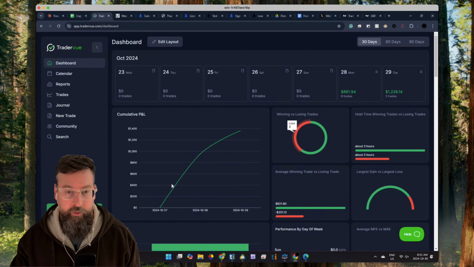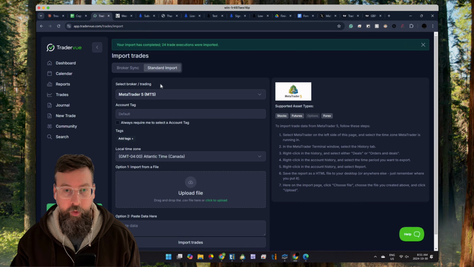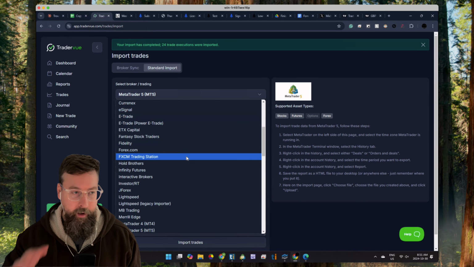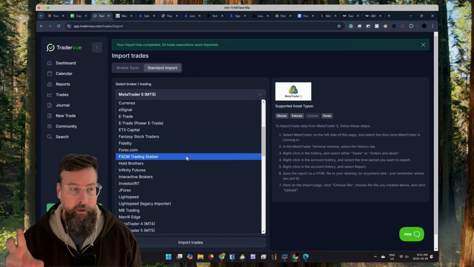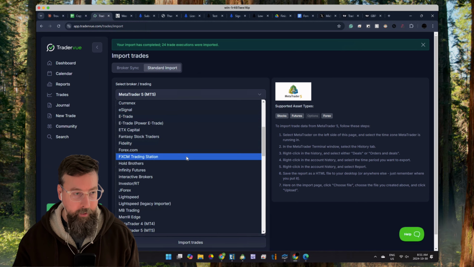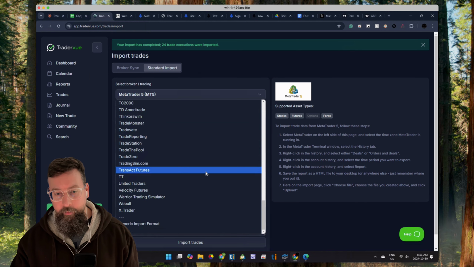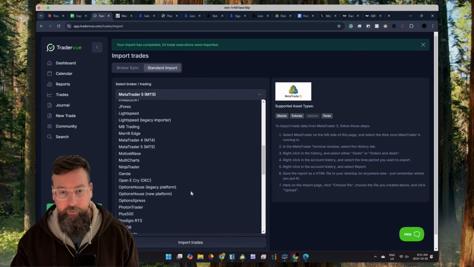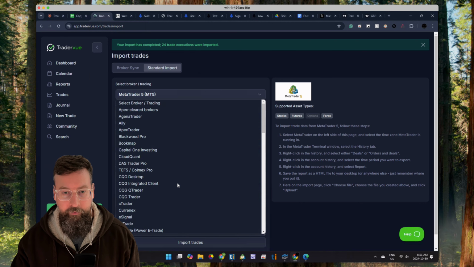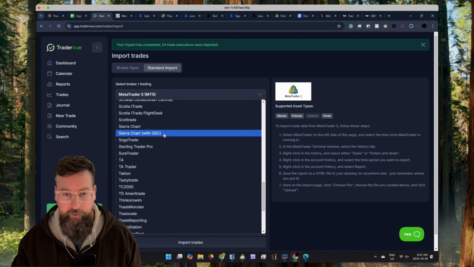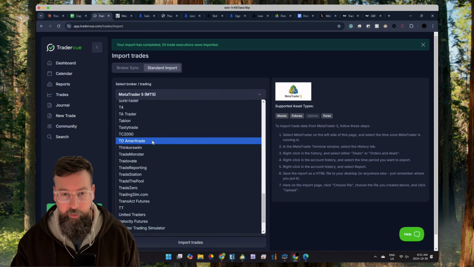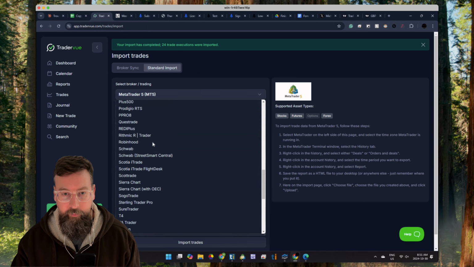So first of all, you can just import the trades from wherever your broker is. What I'm showing, I uploaded some sample trades for some testing that I'm doing, trading an automated Forex system. But yeah, you can upload from all these different things, right? So Trade Options Express, Trade the Pool, E-Trade, Dash Trader, pretty much everything that you can think of. Sterling Trader Pro. Yeah, if you can think of it, it's probably up here, right?